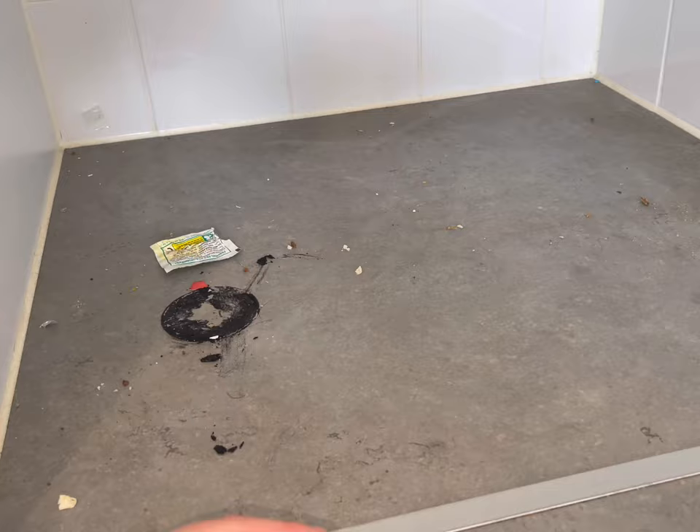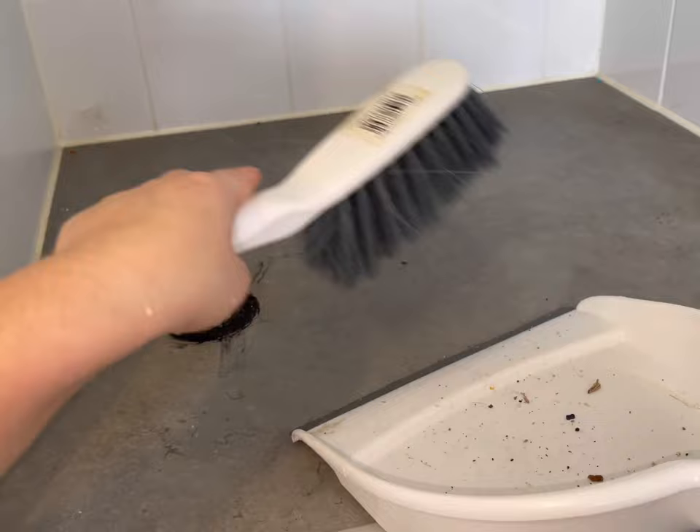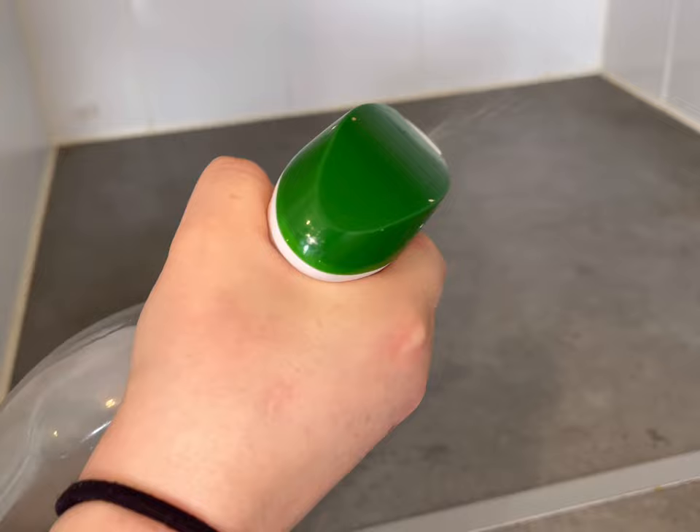We're onto the countertop now — I've been buzzing to get rid of that black smudge. It was from Halloween face paint and it was so satisfying to clean. I was expecting the dust and dirt under here to be a lot worse than it was, so that was a pleasant surprise — or a disappointing surprise, whichever way you want to look at it!